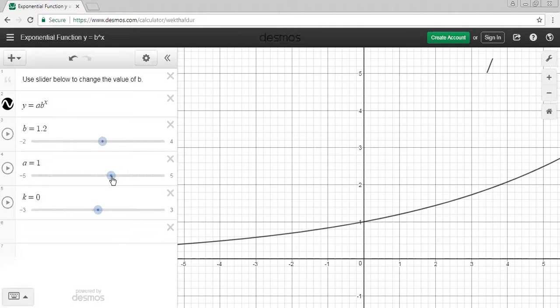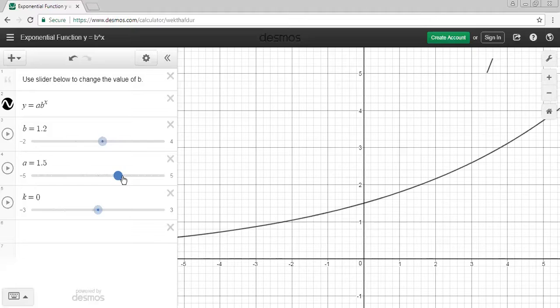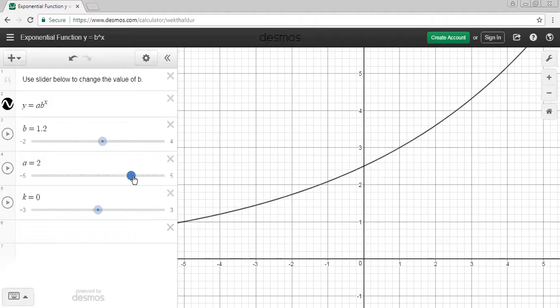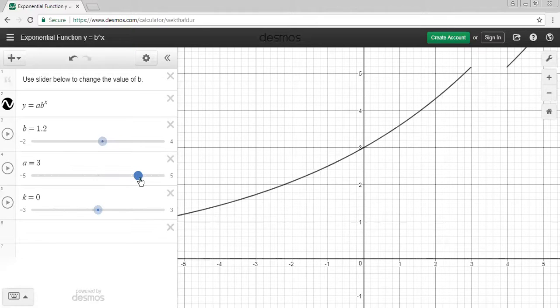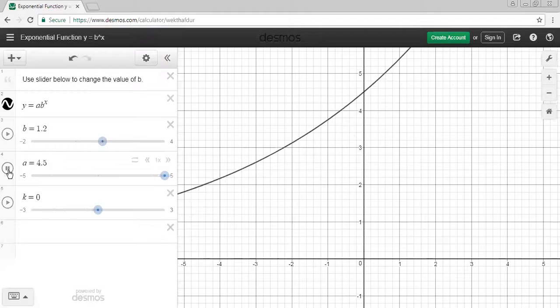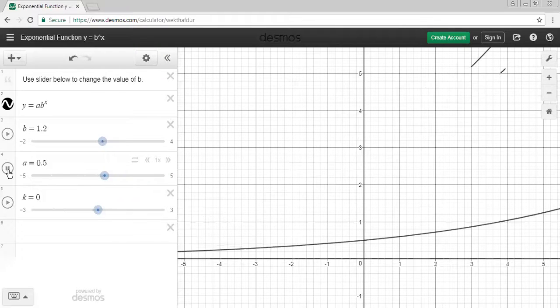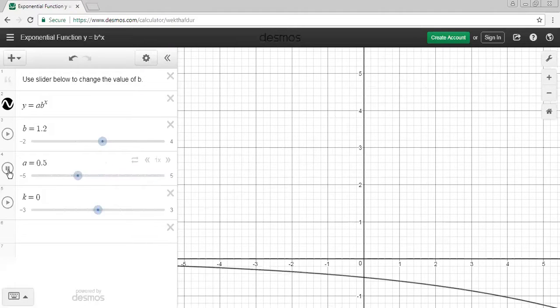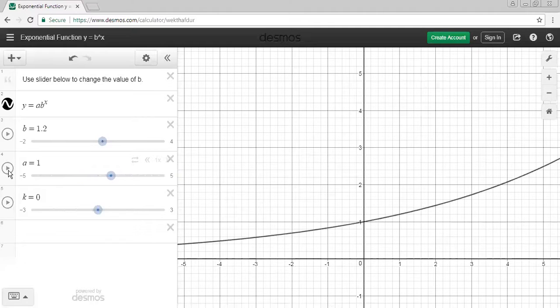Now let's see what happens when A is equal to 2. And you can watch the screen here. If I let A increase to 2, make note of what happened to the graph. Now when it's at 3, we see an even different graph, and so on. I can keep changing A. So I'm going to let this kind of run so you can watch it happen. Okay, weird stuff just happened there. And then it's kind of going back to normal. That's the exponential growth graph we've decided before. What's going on down there? That is weird.